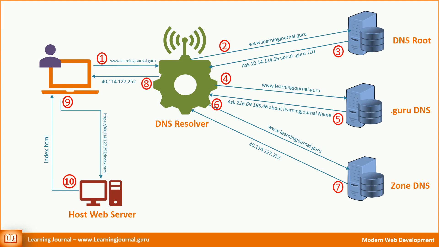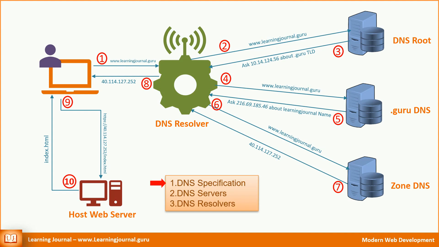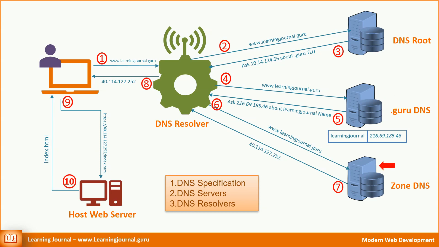The domain name system has three major components. First, the domain name standard to define a domain name record — this is the domain name data. Second, the domain name servers — software services provided by vendors under the control of ICANN. Third, the domain name resolvers — software services offered by your ISP. When you register a domain, your registrar creates a domain name record in the name server for the TLD. In this example, my registrar built a data record for Learning Journal in the name server of the .guru TLD, and also maintains a DNS that stores the IP address of the www.learningjournal.guru web server.